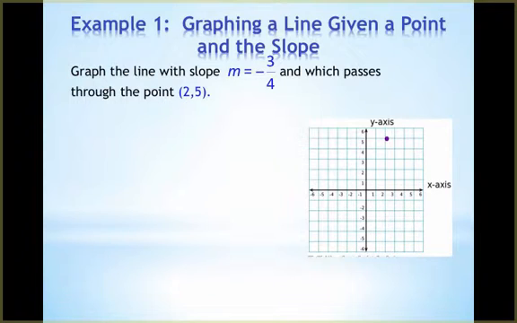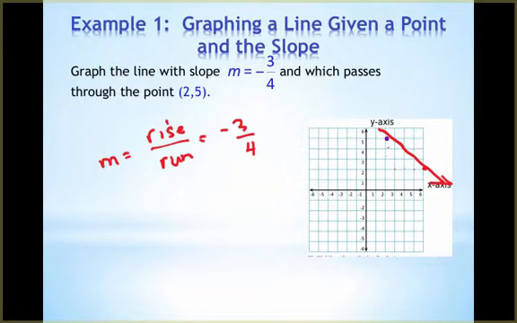Then if our slope is -3/4, well, remembering from our previous video, slope is rise over run. And if our rise is -3, then that means we're going to go down 3, and then we're going to go over 4, and going to put a dot, and that's going to be a second point that has to lie on that line. Since we have a small graph paper, we're going to go ahead and just connect those dots and form the line that would pass through those 2 points.